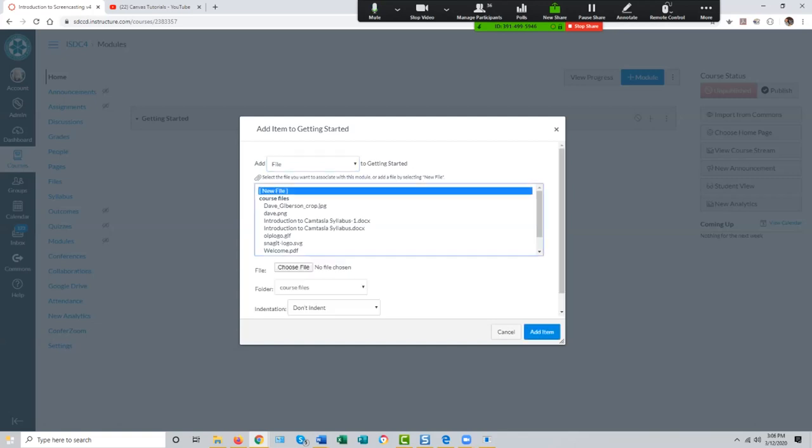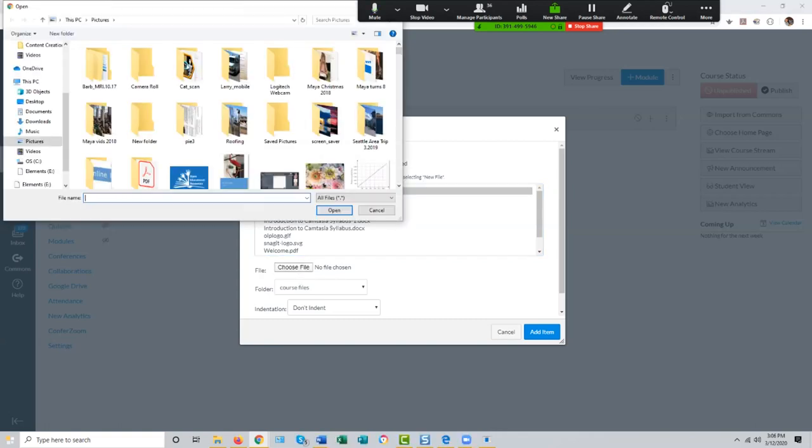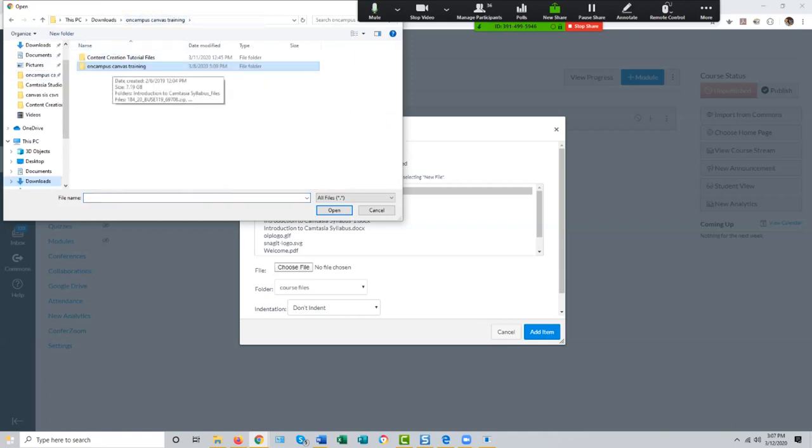Click on that, and the dialog box changes. It now gives you an option to choose which file you want to upload to Canvas and link into this module. So I just choose File, and a File Find dialog box pops up. On a Windows PC, it'll be a Windows Explorer window. On a Mac, it'll be a Finder window. This is a PC I'm using, so I get Windows Explorer. Now I have to know where the files that I want to upload are in my messy file system, but I think I put these somewhere I can find them fairly quickly.